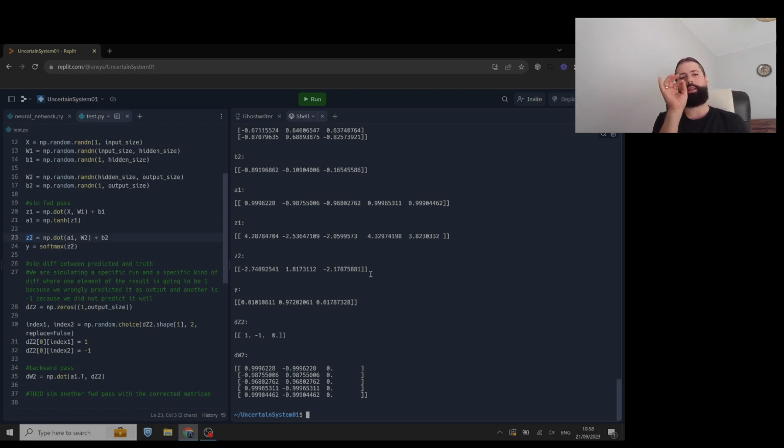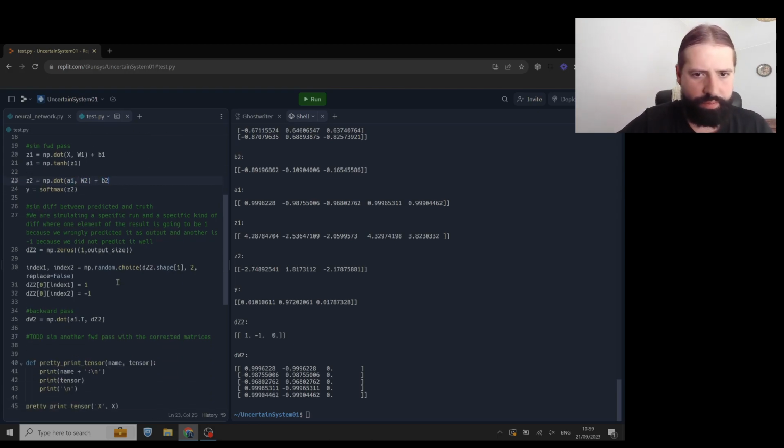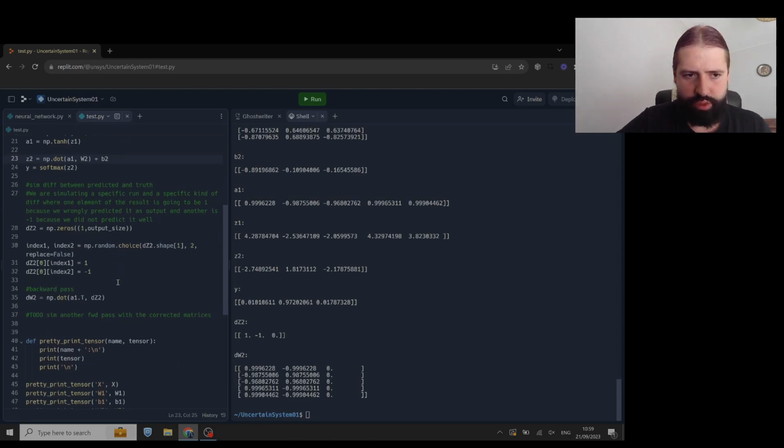Because we want to affect our multiplication, right? So we can either base it off A1 or W2. A1 is just something that you're calculating, so you shouldn't be basing it off of anything. You're just trying to train W2 and B2. But how would you do that?